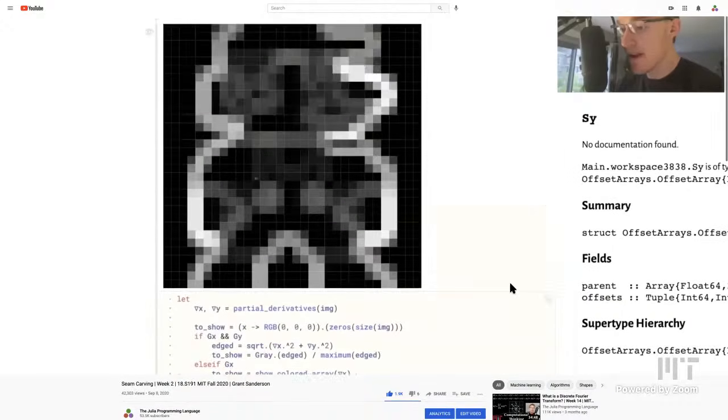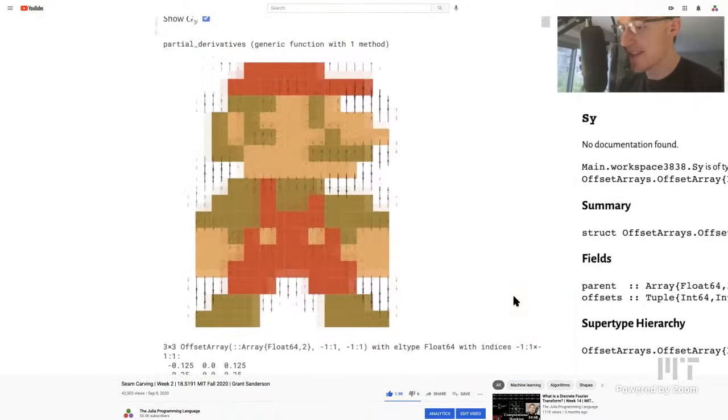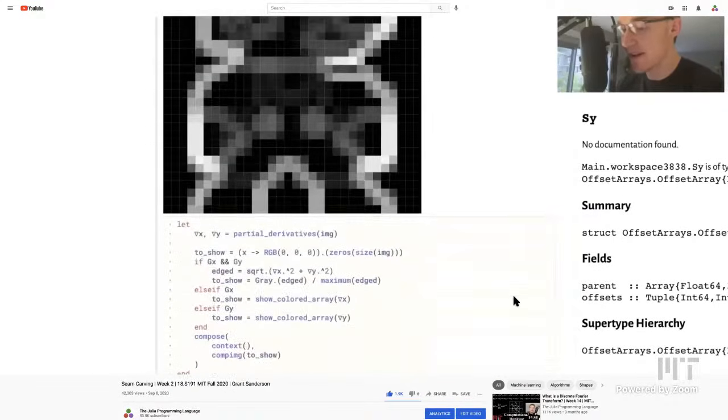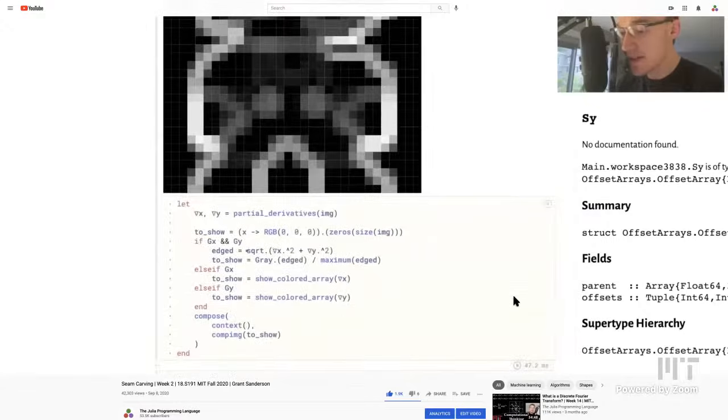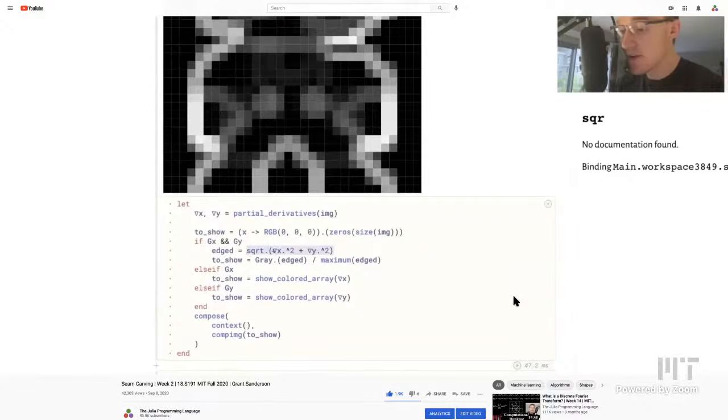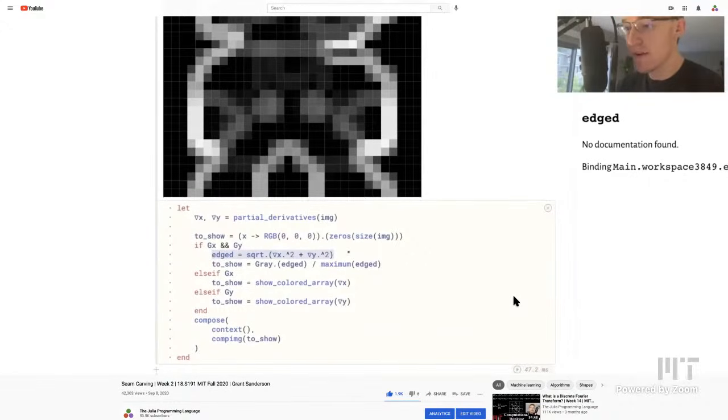And if I have both of my buttons toggled here to say, yes, we're taking into account the x and the y direction, what it does is it basically just takes the magnitude of that vector. It takes the del x direction squared, the del y direction squared, and then the square root of all of that. That is going to be the notion of importance that we assign to each one of our pixels.